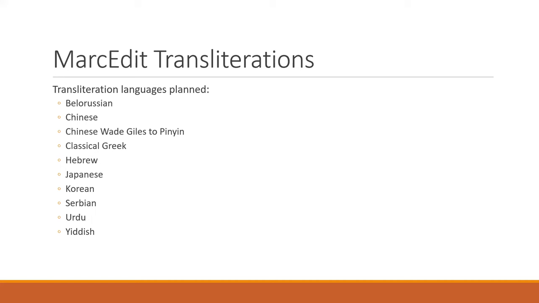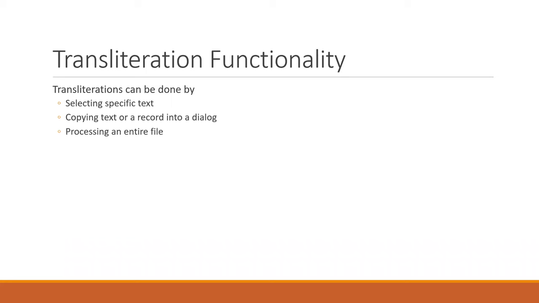Looking at the configuration files, I'm trying to do the ones that will be the easiest to migrate first, and unsurprisingly, those will be Serbian, Belarusian, and I think classical Greek. It looks like a lot of the Middle Eastern and Asian languages are a little bit more complicated, so I will do those as I work up to it. So that's kind of the expected process.